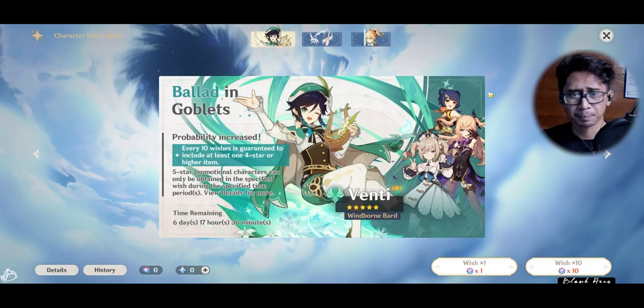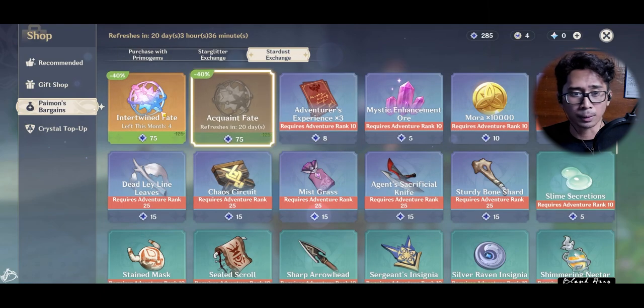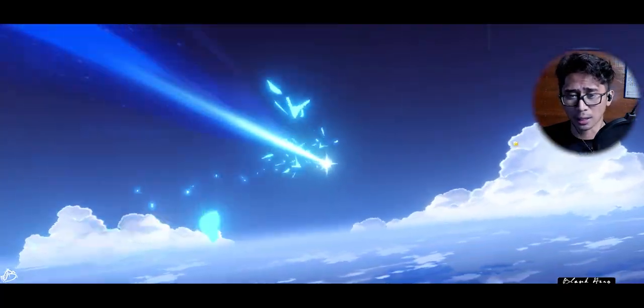All right, we should actually be able to hit pity in the next one, so it's guaranteed we're going to get a purple. We're going to go buy all in on the intertwined fate. We can get 3 of those, 60. We can actually still go back and buy more. So go to the shop and do one less pull. So that's good, at least.